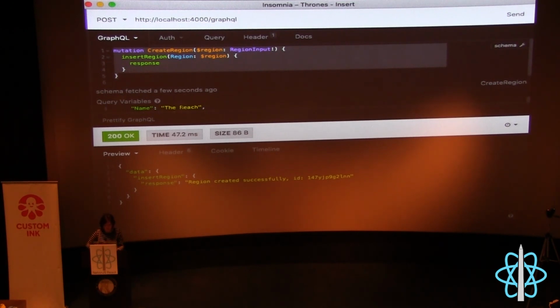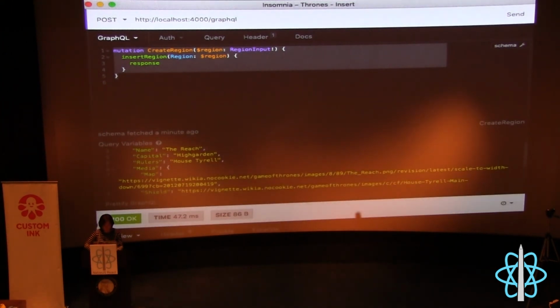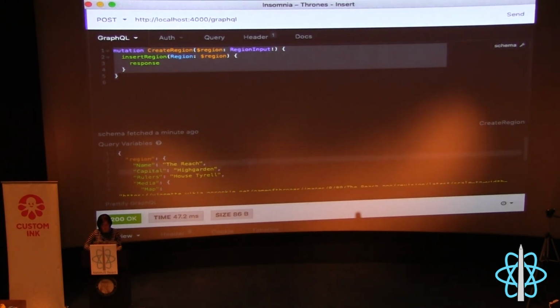getting the schema from the server. So if I did something wrong here, let's say, I really need to just do this. There we go. Let's say I pass in something wrong, it would just highlight it and tell me you cannot pass in this as an input because it's missing something. And if I have marked anything to be required as an input and I take it out here, it will also mark why it's wrong. And you can literally copy this exact thing into your React front-end code and have it run. It is guaranteed to work.